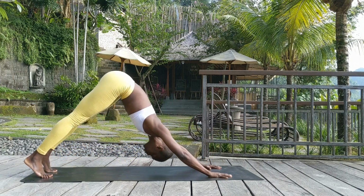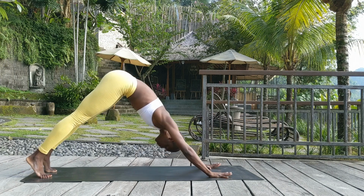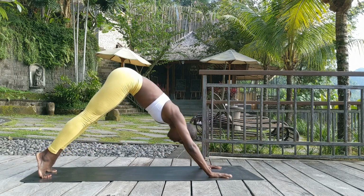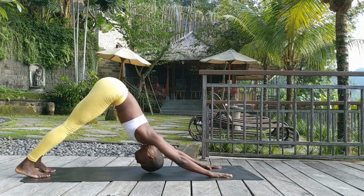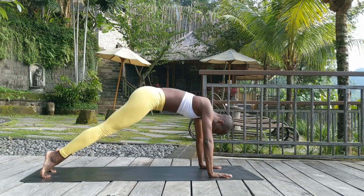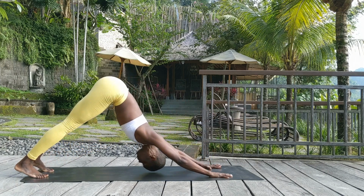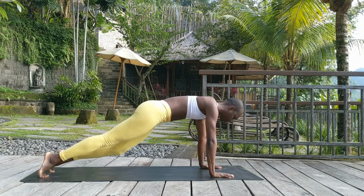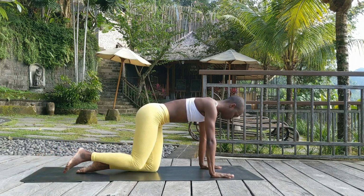Now we push back into our downward dog. Well done. Run through your spine, come into your plank. Inhale again. Exhale, downward dog. You can keep your legs straight this time if you want. Inhale to the plank. Exhale, downward dog. Inhale to the plank. And drop your knees down.